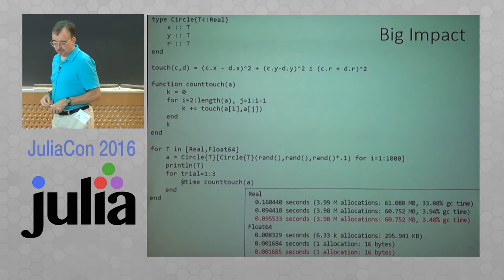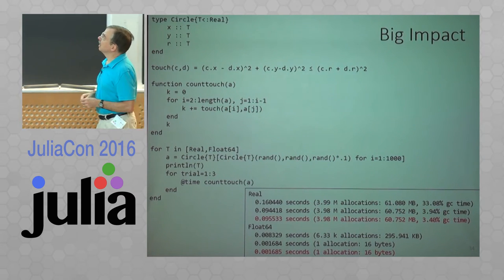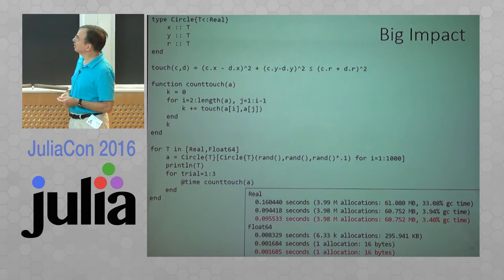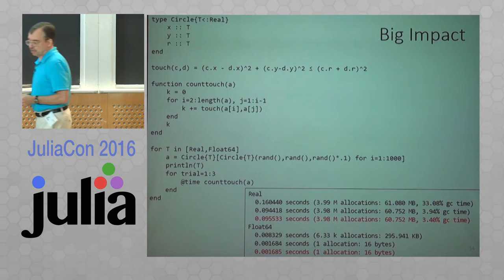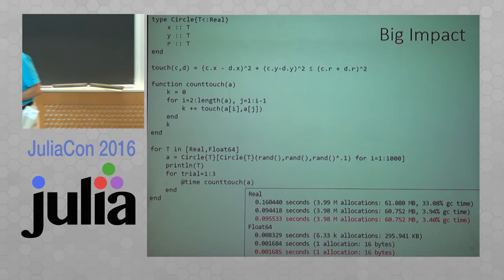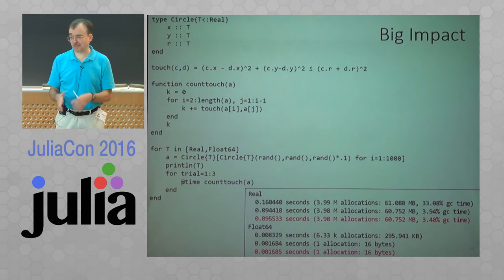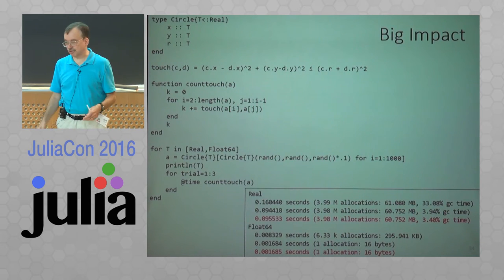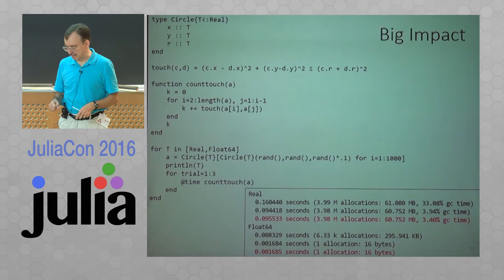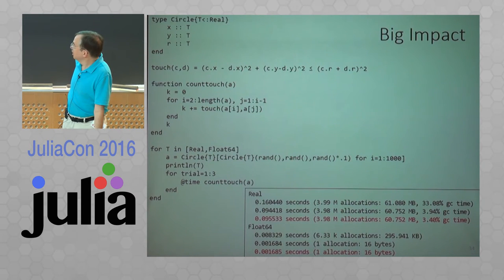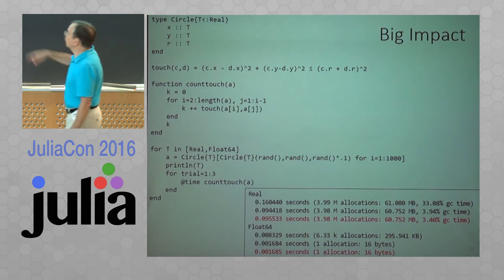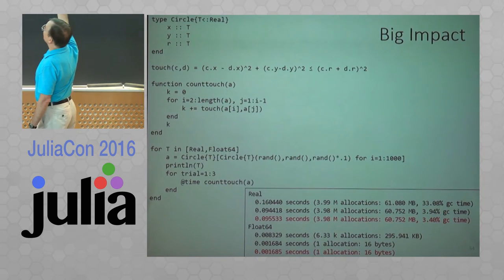Because it's having to box each of the circles. And when it boxes the circles, then it has to do the dynamic dispatch when it does the various calls. So there's a lot of slowness. Whereas if I do the Circle of Float64, the compiler knows how it's laid out, doesn't have to heap allocate it. The vector of those circles is just one long contiguous vector where each element's three fields are packed together. And for the dispatch of the function calls, the compiler knows exactly what types it's dealing with, so there's no lookup. So the code runs much faster, and you see there's only one allocation.